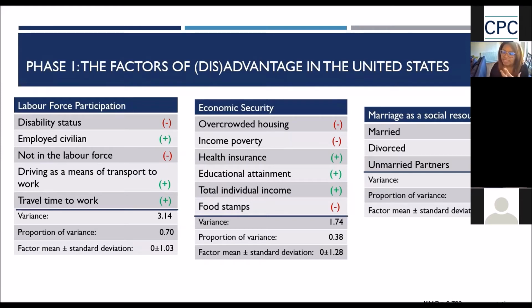I see that having a disability has a negative relationship with this factor, as does not in the labor force. Given the variables that load and the direction of the relationship, it suggests that this factor relates to an individual's ability to participate in the labor market, and I refer to this as labor force participation. For me, this was probably the most straightforward factor that came from the analysis.